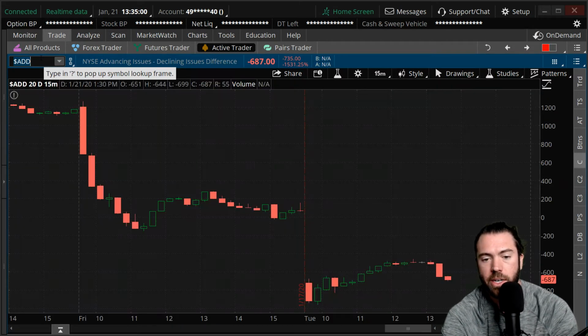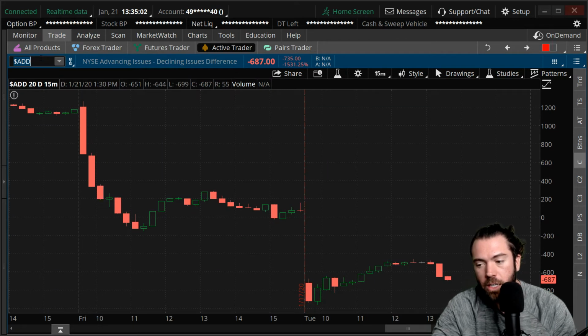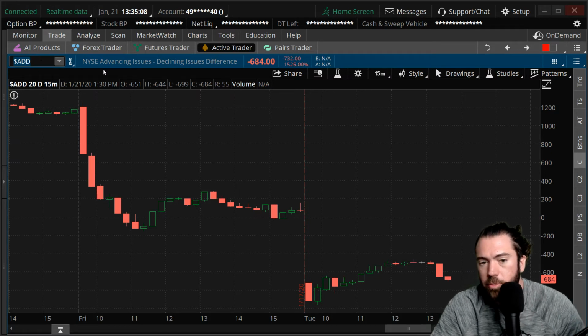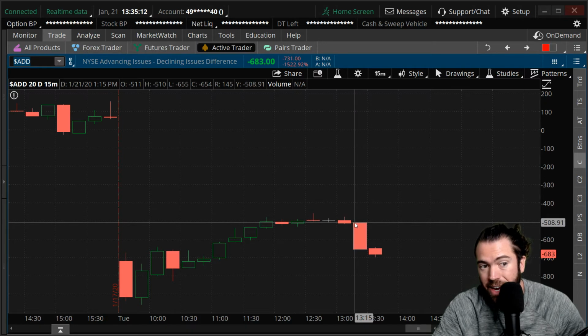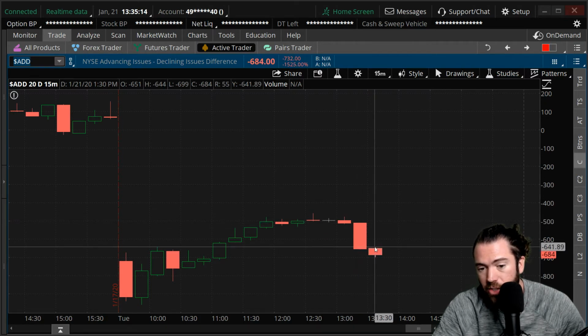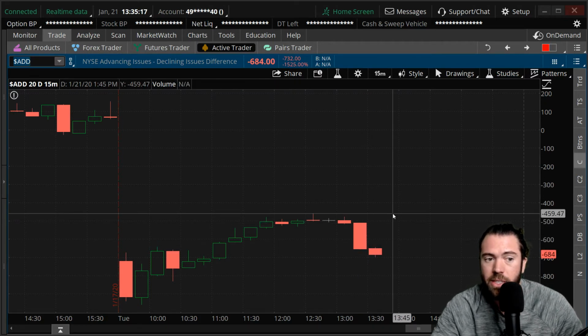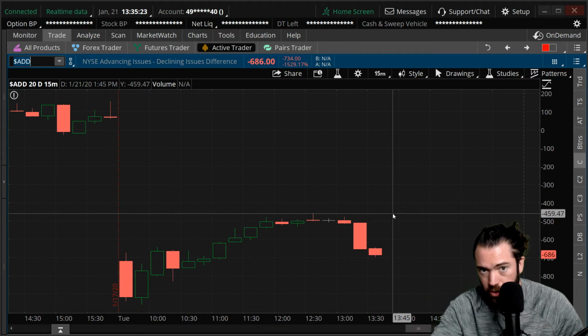Another thing I like looking at, ADD line, another indicator that will help you call tops and bottoms that will move pretty much right there with the S&P. So S&P and the ticks took a decline. ADD line took a decline too. We're looking at the NYSE advancing issues minus declining issues. When stocks go down, that ADD line is going to move lower. So ticker symbol, $ADD. Put it on.